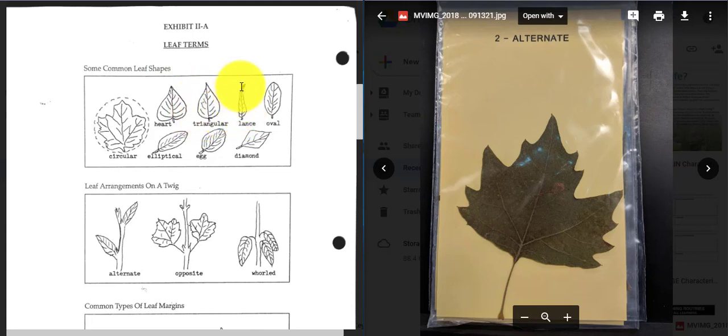Lance has a very similar shape to the lances that knights used to use during jousts, you know, those long pointy sticks that they would have when they rode on horses and stabbed each other with them. So that's what a lance is. Oval is an oval shape. Elliptical looks more like a squashed oval. It's a little bit more narrower in shape and wider. Egg is your typical egg shape, and then you have your diamond shape here.